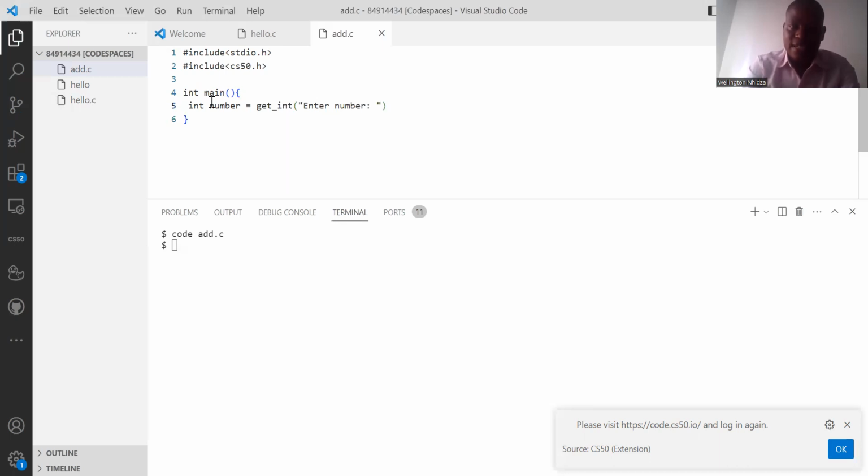So do not forget these statements. Let's say int number 2. The one that starts here, let's say number 1, and let's use this function again, int, like this, enter number 2. Here let's also put number 1.